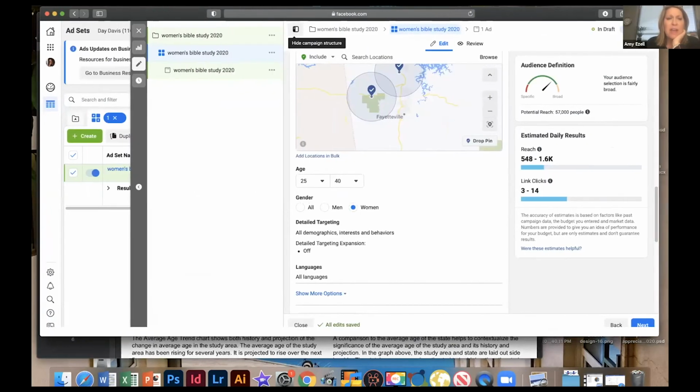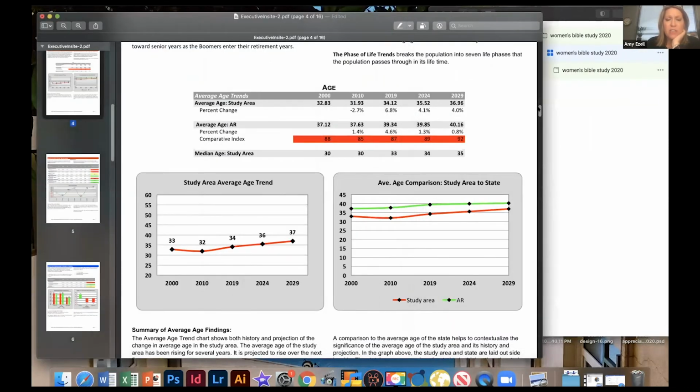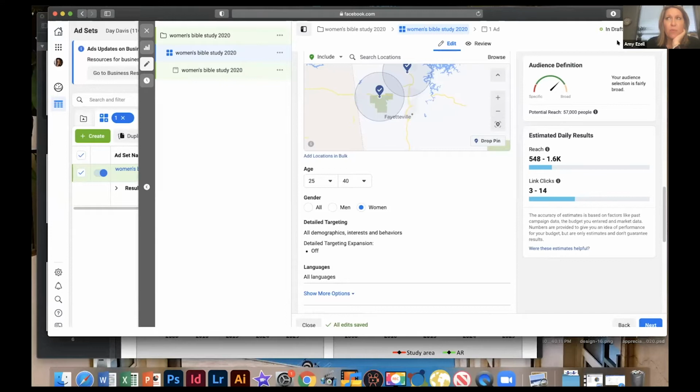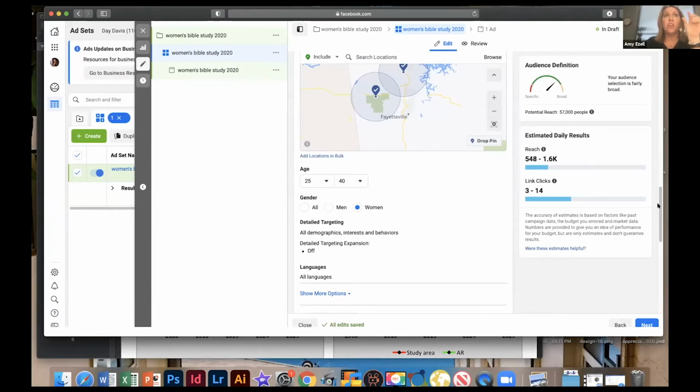It totally does. And I would add, if there are any church leaders on here, to know that this MissionInsite report should help you determine what ministries you want to offer. Of course, we all want to offer a Bible study for young moms. Every church wants to do that because we want young moms. But if we don't have the demographic of young moms, then maybe we need to offer a support study or whatever for the demographic that we do have. So that's another reason why this MissionInsite report is so important. But yes, thank you, Dave.